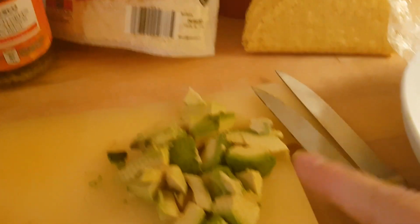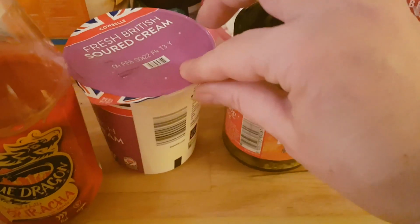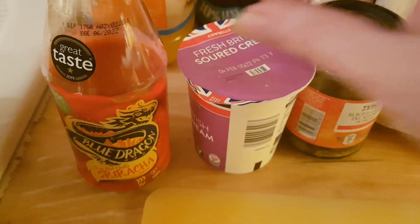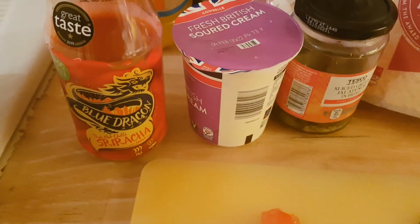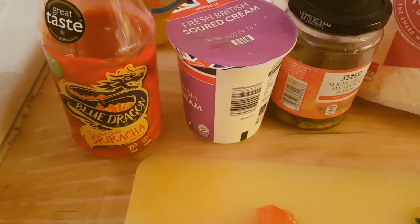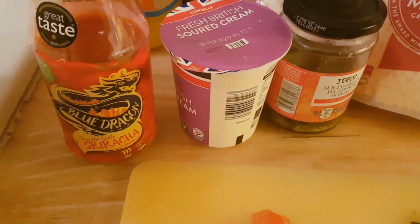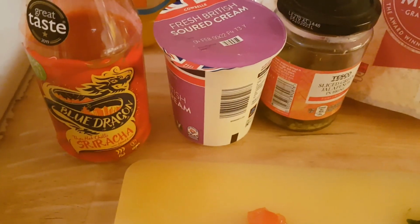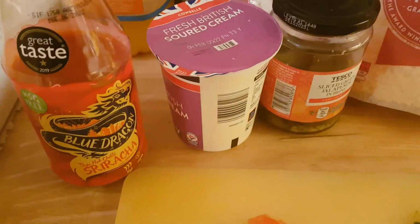We've got cheese, I've got chopped avocado, I've got chopped tomato, I've got some lettuce, I've got jalapenos and some sour cream. And then normally we would have salsa in the fridge or in the pantry, and I don't have it in either place, so I've missed the note somewhere, probably over the Christmas madness, to stock up on salsa. So we've got some chili sauce which we'll just sprinkle over the top for Toney and me.